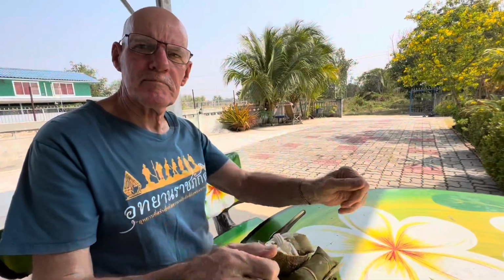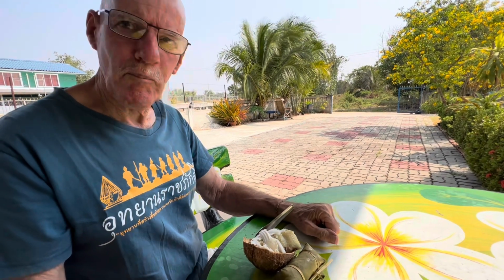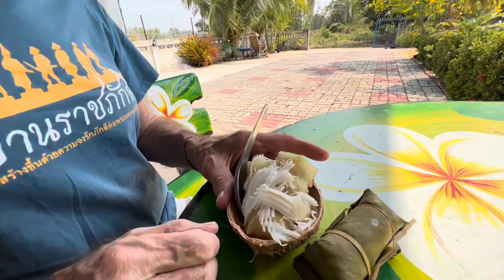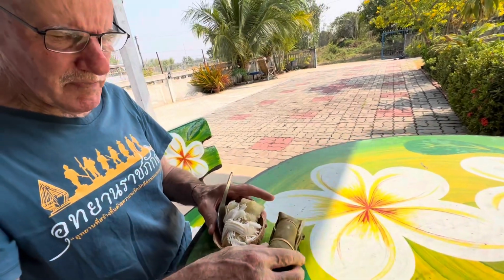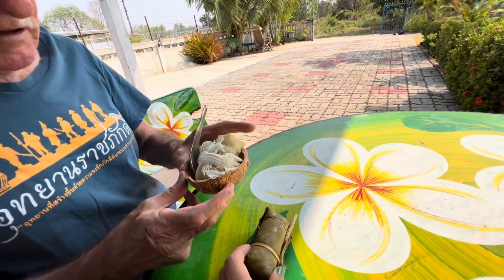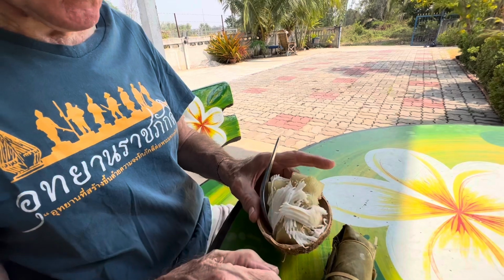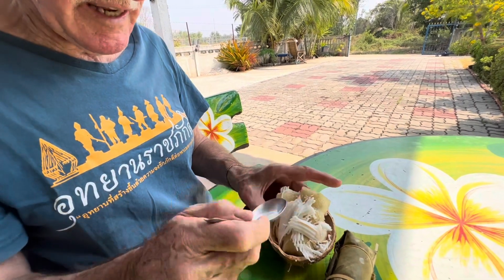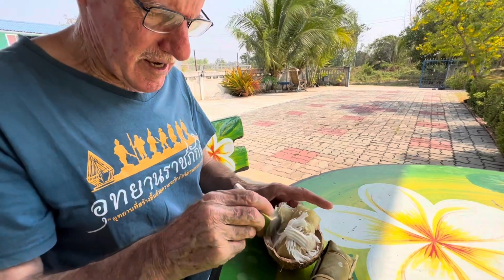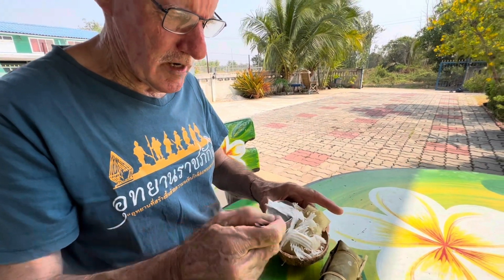สวัสดีครับทุกคน today I'm going to review katom. This is it. They packed it in banana leaf and in a coconut shell, and they served it with this one: shredded coconut and caramel. Shall I try? Yeah, you can try. Okay, let me try the coconut shred.